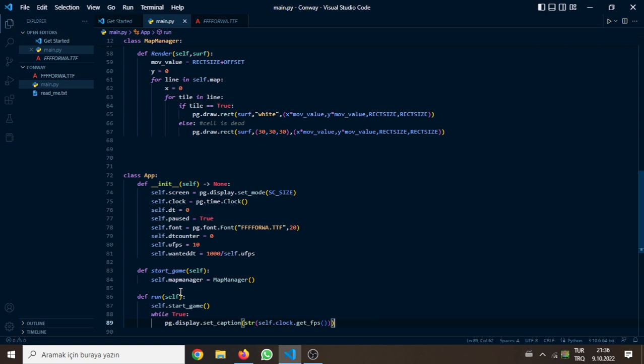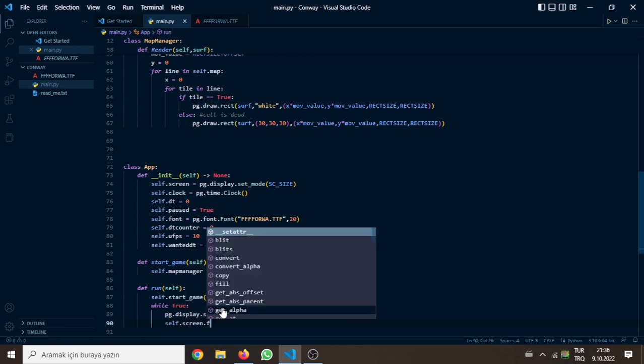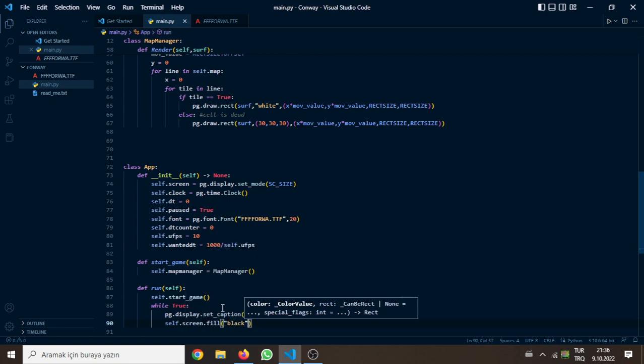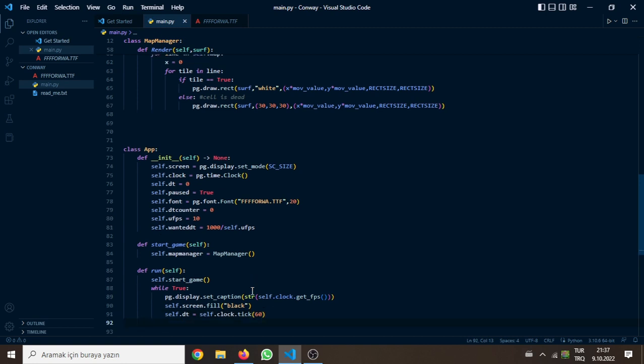We will get the fps and then convert it to a string and then set the display caption. Self.screen.fill, it will be black. Self.time equals self.clock.tick. We will make it 60. We will try to go 60 fps.